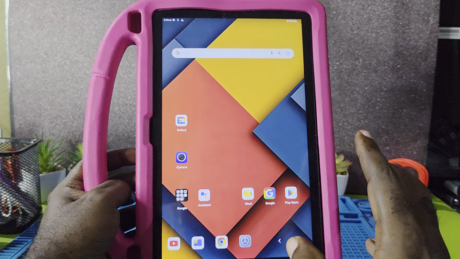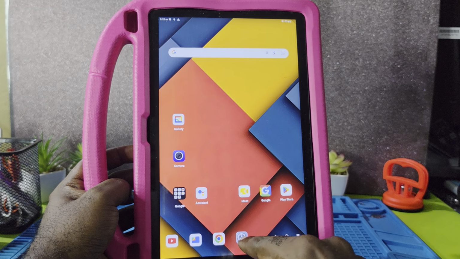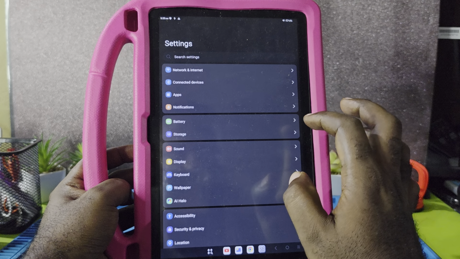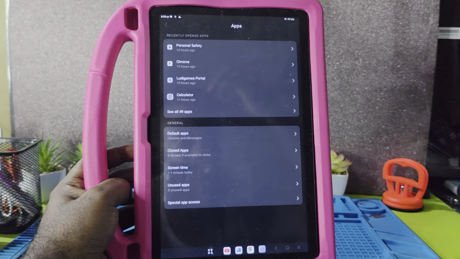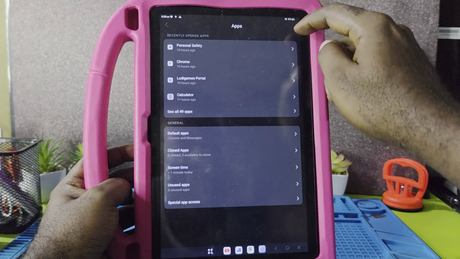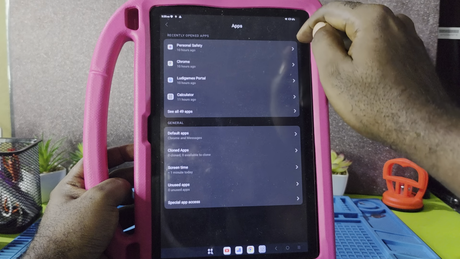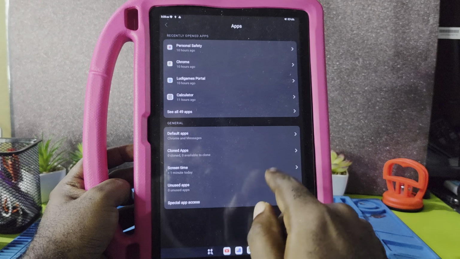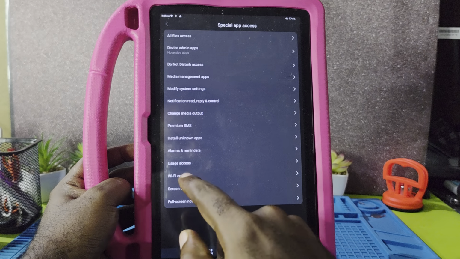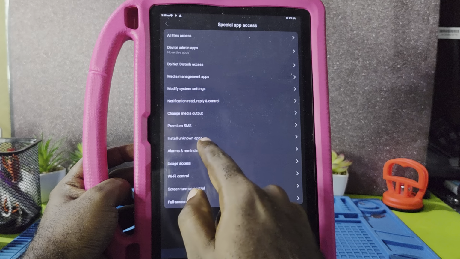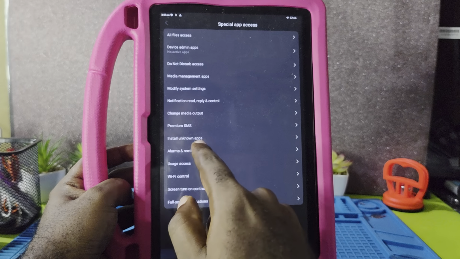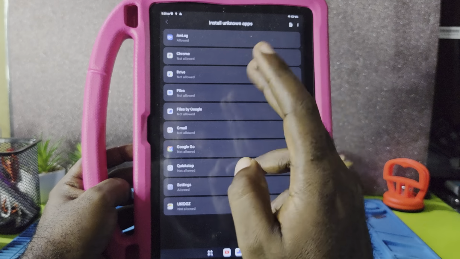In the meanwhile, you have two options. You can go ahead and install the APK file, but we're going to show you how to allow unknown sources. So go to settings. It might be different on your tablet. Go to apps, then special access. On some devices, there's three lines here. On the apps, you'll have to tap those three lines and then find special access, or you can search for special access. On the special access, you're going to say install unknown apps. You can also use search in the main settings menu to search for install unknown apps. You'll find it. There you go.